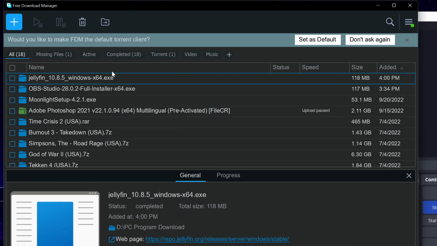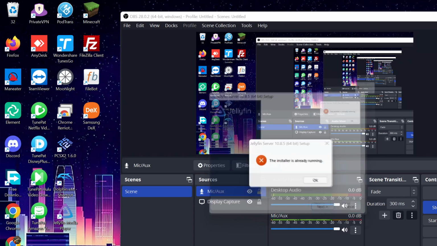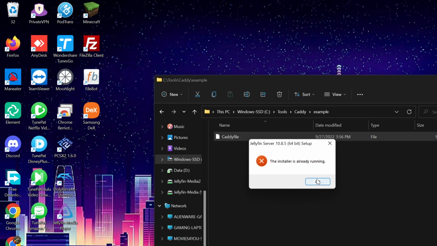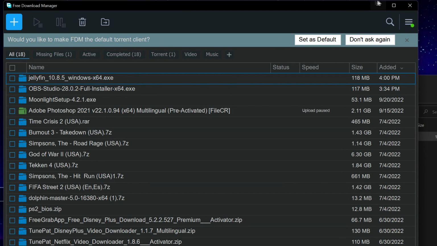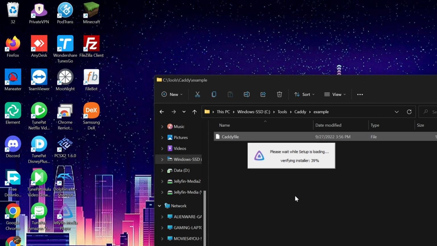So next, I'm going to install Jellyfin just on this computer. I already have a big system running upstairs, but for right now, we'll run it on here. So let's do that. It's going to let us install it. It's going to ask us for permissions. Okay, we can click on that. Click on cancel the first one because I actually did two. Hold on one second. Let's try that again. There we go. Okay, now it's going to run you through the install.